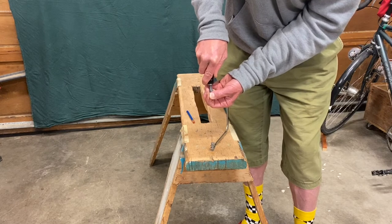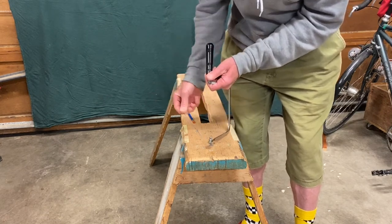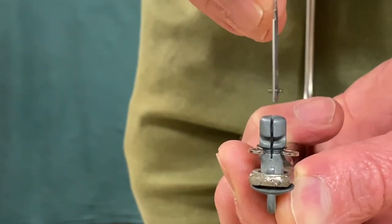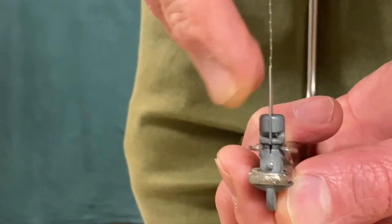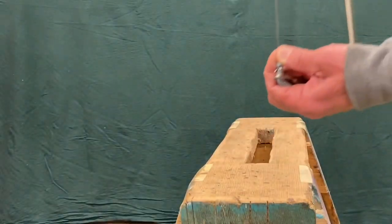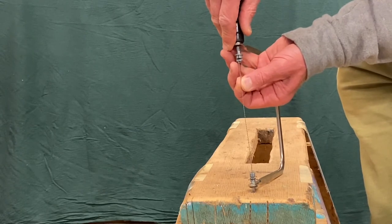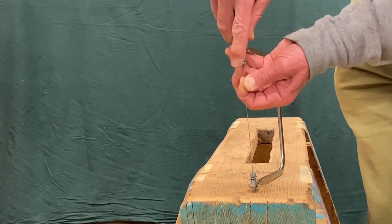I carefully pinch the blade, remove the cleats from the hooks, then do the same on the other end. To install the blade, first I check that the teeth are facing the handle. Then I put the blade into the slot and hooks on the bottom part of the coping saw, pinch it, take the saw to the bench, push down a little bit, and match the top part of the blade into the slot and hooks on top while pushing down on the handle.